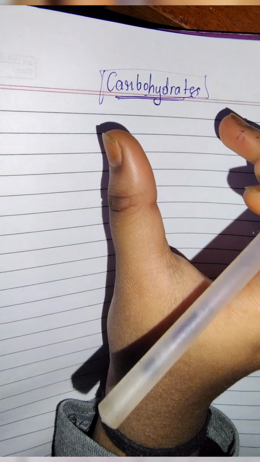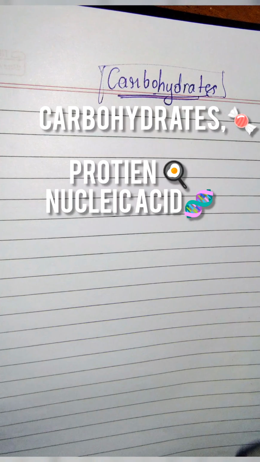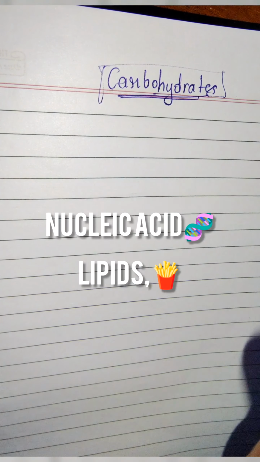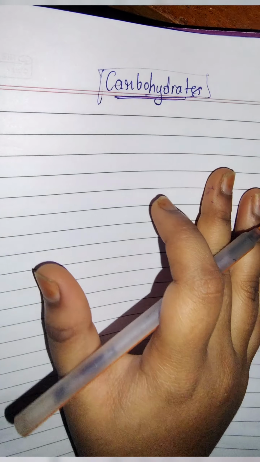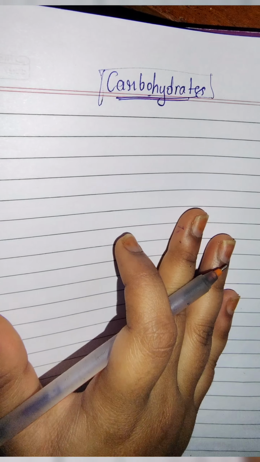So first of all, we must know what is meant by carbohydrates, right? See, my dear students, carbohydrates are one of the biomolecules. We know that among biomolecules we have carbohydrates, proteins, nucleic acids, lipids. Carbohydrates are one of the main nutrients of your body and are used for energy. They provide quick energy because your body can break them down into glucose very easily. That is why carbohydrates are very important.